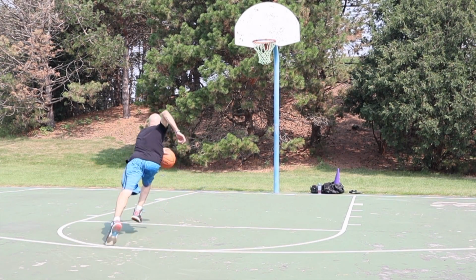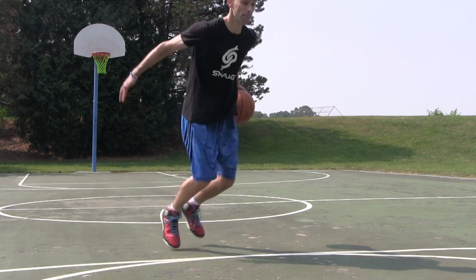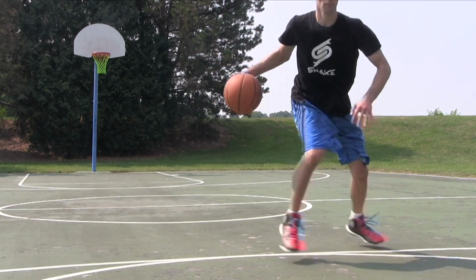Next is the dig dribble into the between the legs stiff leg. Great one for sending defenders flying. And from there, you could easily get shots off a lot of times because defenders are almost always going to go flying, or you can drive from there.